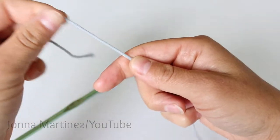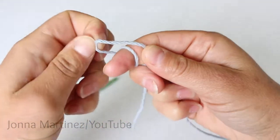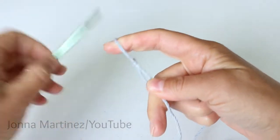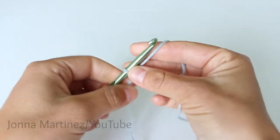To begin, create a slip knot. Wrap the yarn around your fingers twice, grab the back yarn and pull it to the front. Now what is the back yarn? You're going to pull up and off your finger. Insert your crochet hook and tighten down your slip knot.